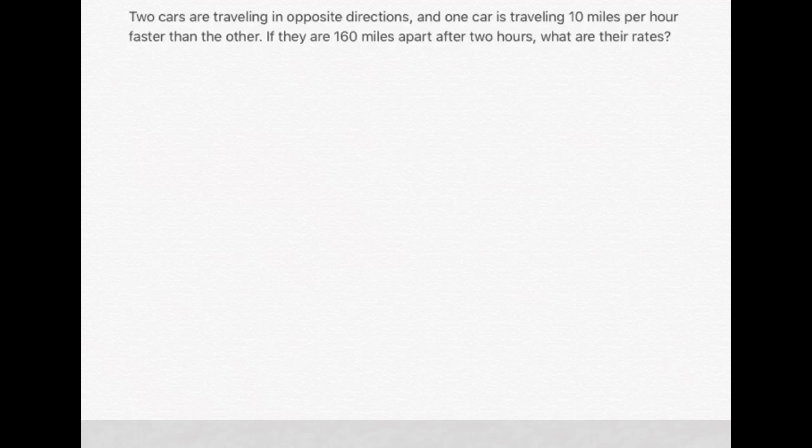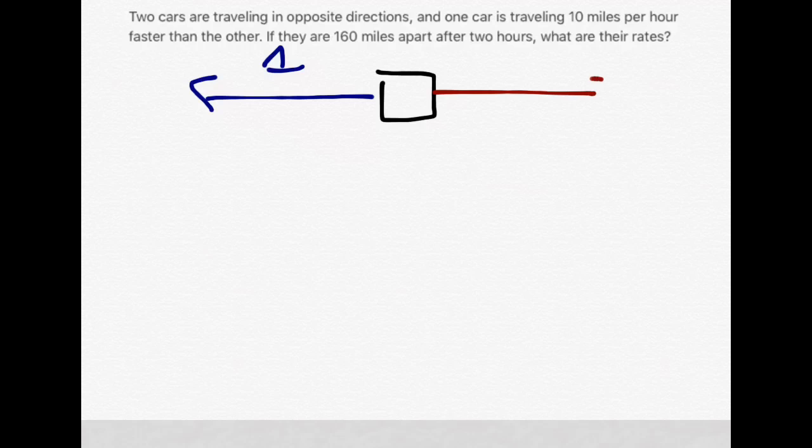All right, let's just sort of draw out the scenario first. We know that the two cars are starting off from the same location. So we have this car, let's call this car 1, and car 2. Now here's the thing: the only thing we know is that they are 160 miles apart after 2 hours.